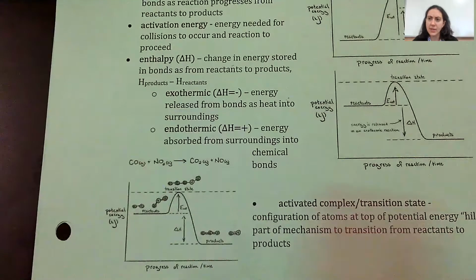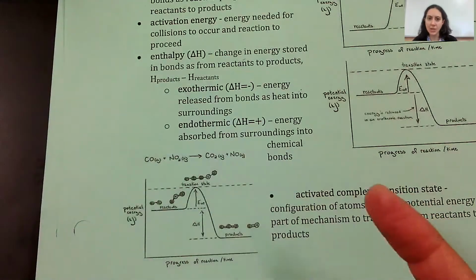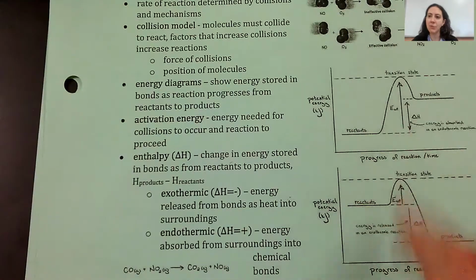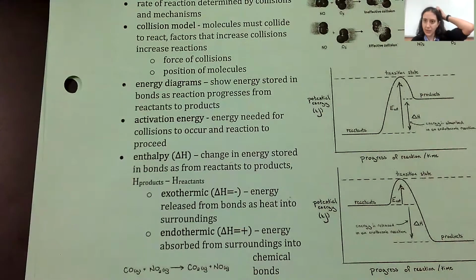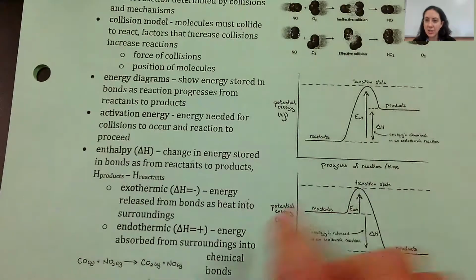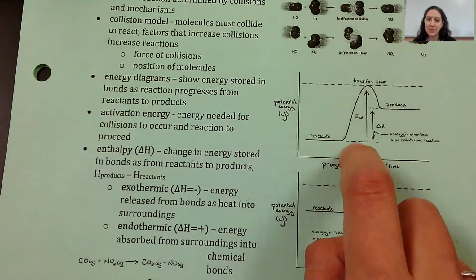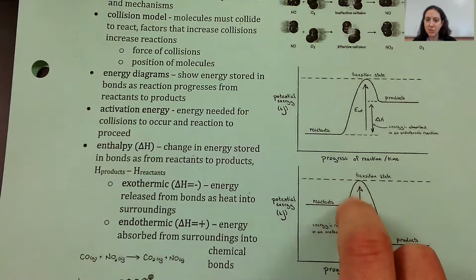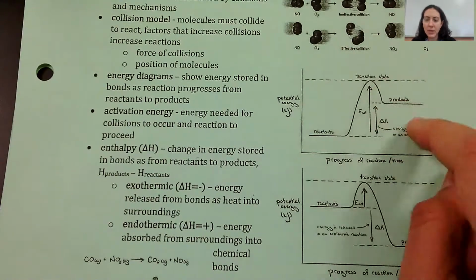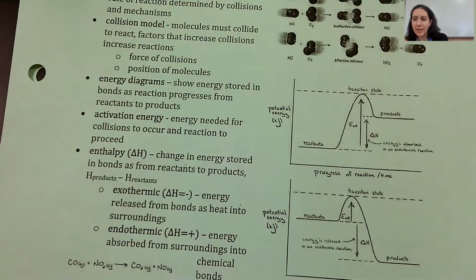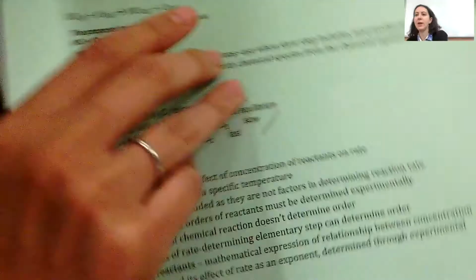One other thing on all of this is that you can reverse reactions. And if you want to reverse a reaction, you can reverse these diagrams, just flip them over. So these could be the same reaction, just in opposite directions. And again, the activation energy is always the difference between the transition state and the reactants, which for here is a much smaller activation energy, for here is a lot bigger. And then the delta H is products minus reactants. So endothermic, exothermic, important stuff. Okay, I think that's all we need for that one. On we go.